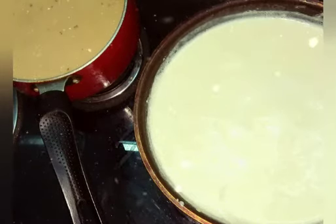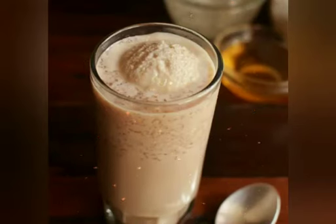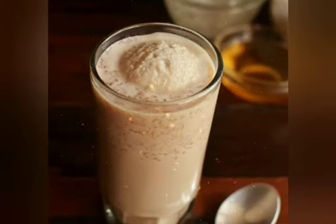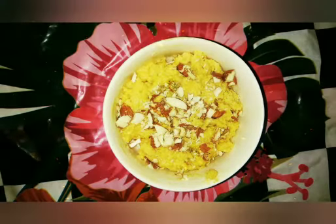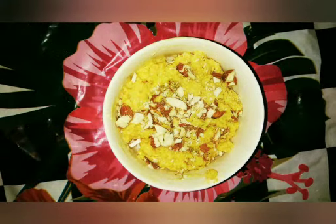Simultaneously, I'm preparing milk goa for this recipe. This is the original Madurai Jigarthanda, in which they add sharbat instead of milk goa — only goa will be added, and they also prepare ice cream. Milk goa is a famous sweet in our hometown; I specially prepared it to add with this ingredient to make it special instead of ice cream.